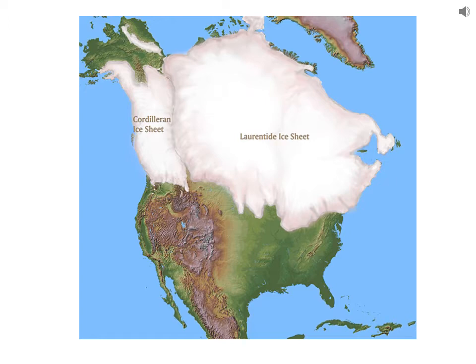In the past, we had more extensive glaciers, so basically climate has warmed and cooled over long periods of time. Sometimes that warming and cooling has been pretty dramatic, and so this is about 18,000 years ago. We can see we had this ice sheet that went all the way down into the northern parts of the United States and all over Canada in North America, and then climate warmed, starting about 18,000 years ago, and this ice sheet started to recede and melt back, where now we only have an ice sheet on Greenland up here.